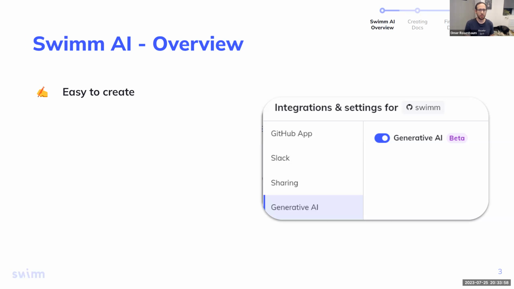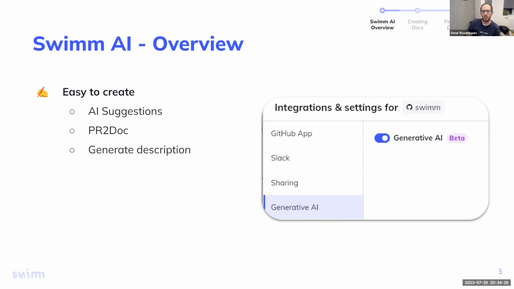So for easy to create, this is one of the things we got most requests for using Gen AI with. So many people talked to us and said, we want to use generative AI to help us create documentation in an easier fashion. So to do that, we actually included four things. We're going to elaborate on two today. One is AI suggestions, basically suggesting code document structures and also specific content parts, as I will show in a moment. Another feature is turning your pull requests into documents.